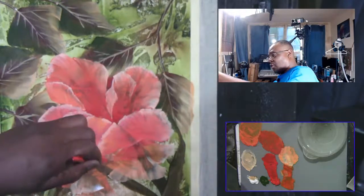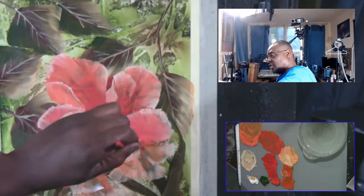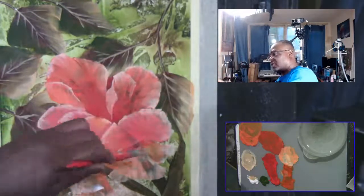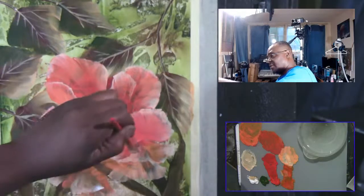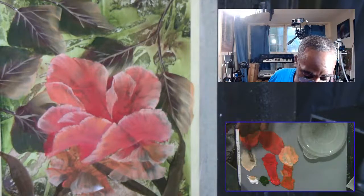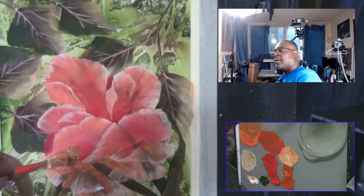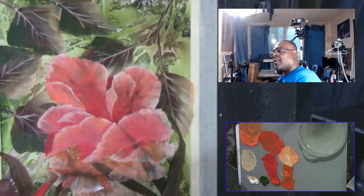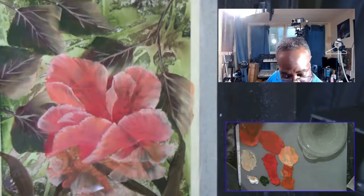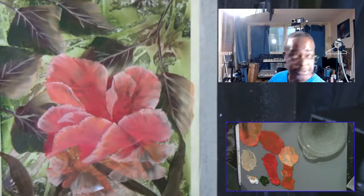So you're really looking for the strongest highlight on the very tips of these guys. We'll curve him in like that. Actually, we have to join him. Let's give him a little push and join him together. A little stronger rim of color right there. Yeah. All right. You can see the petals there, but you can also see the border, the edge of the petals. Very important. All right, let's go back into our orangey color here. Still got plenty of glycerin here. We're gonna start building some more petals.